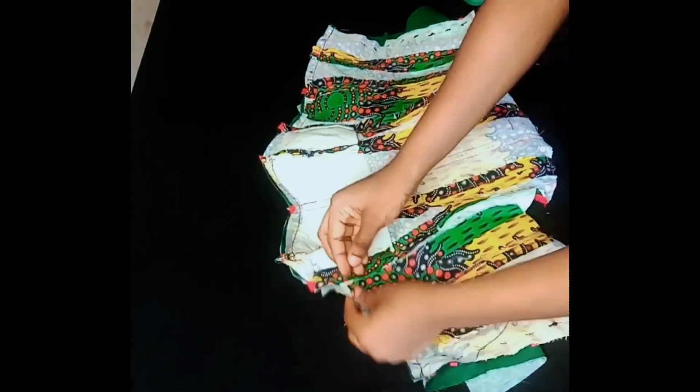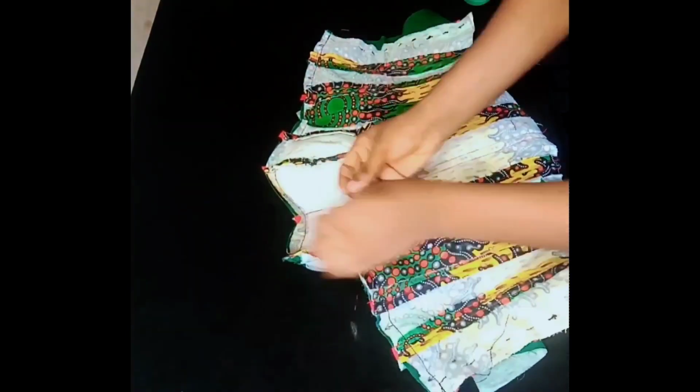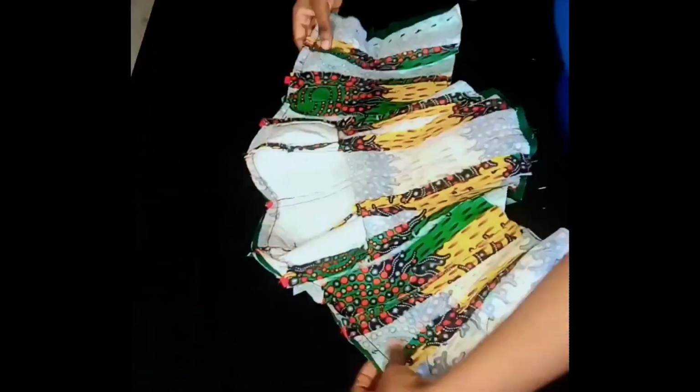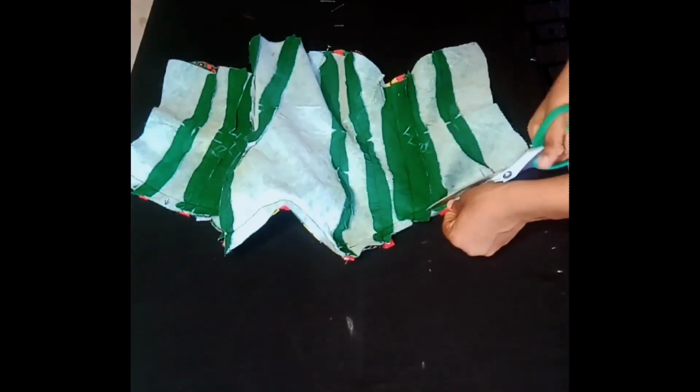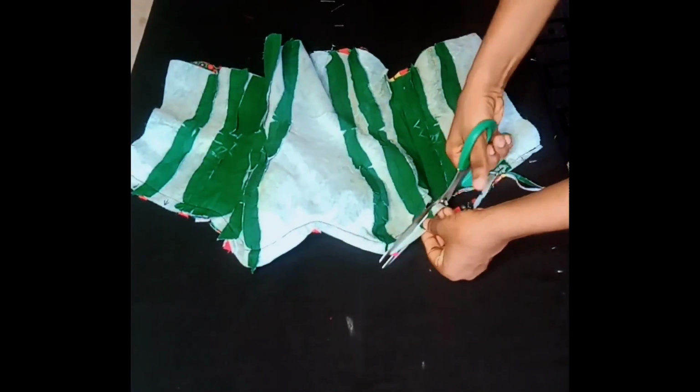So as you can see, I've gone ahead to sew the upper part by half an inch. Did you see what I have? The next thing is to cut out some of it, just to reduce the sewing allowance. So you just cut it out, then notch it, and then go ahead and top stitch. So this is me cutting it out.